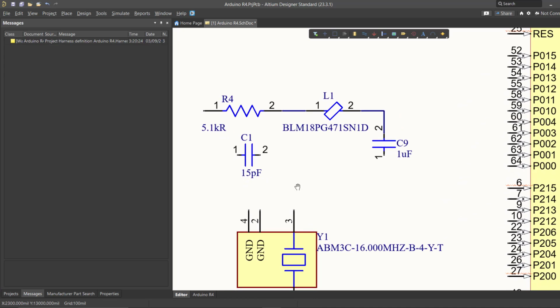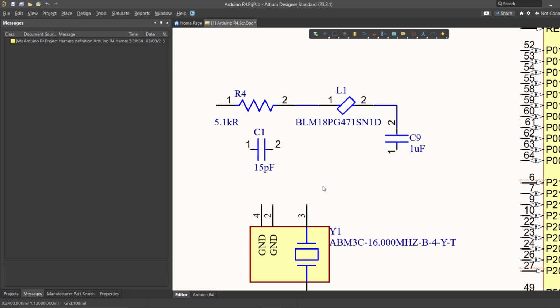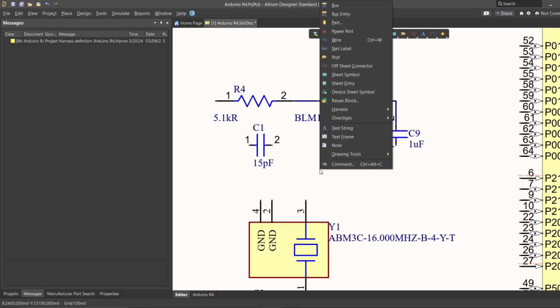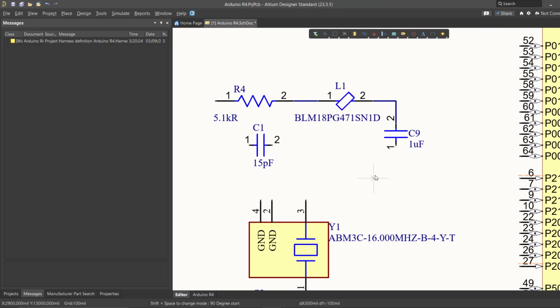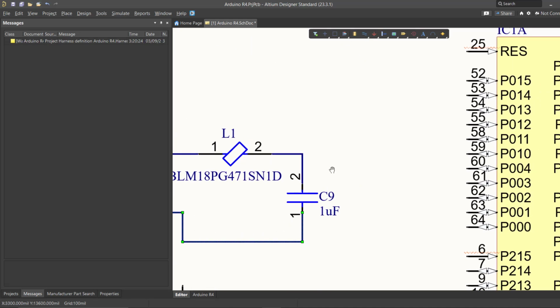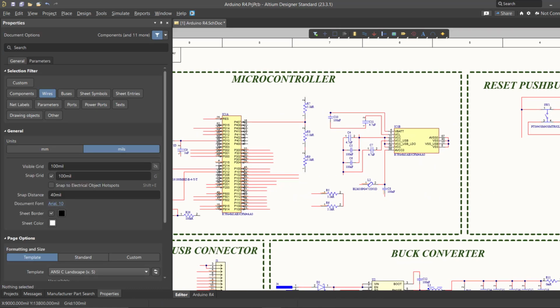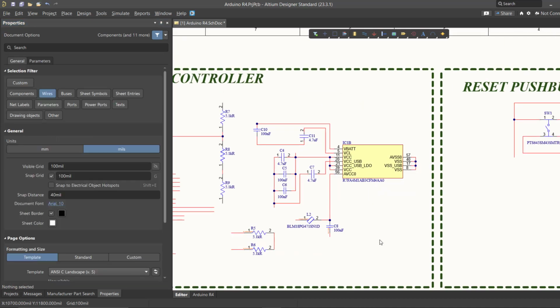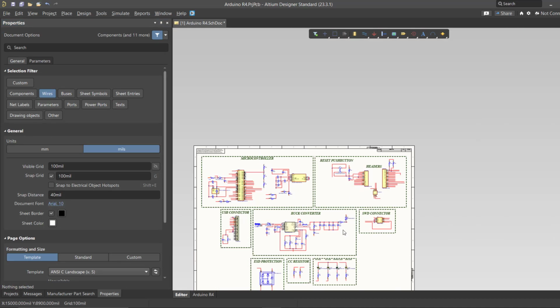To save time and effort, you can use the keyboard shortcut P+W in Altium Designer to access the Place Wire tool without needing to click on the toolbar. Simply press the P key followed by the W key and you'll activate the wire placement mode. This shortcut can significantly speed up the process of wiring components in your schematic, making your design workflow more efficient. Now we're done putting the wires in the components. I also changed the color to red so you can easily identify the wire objects in the schematic.